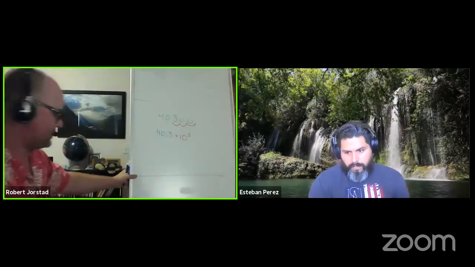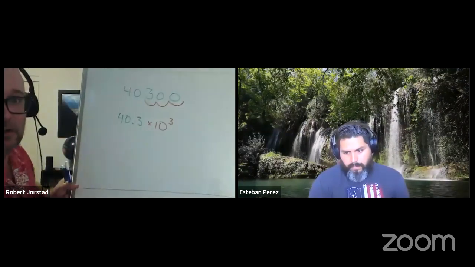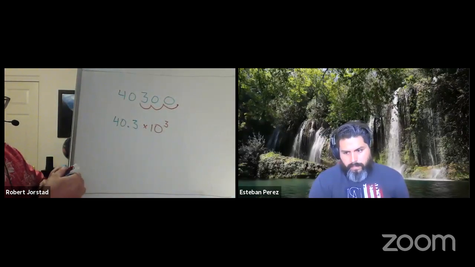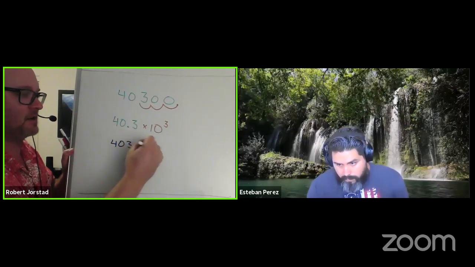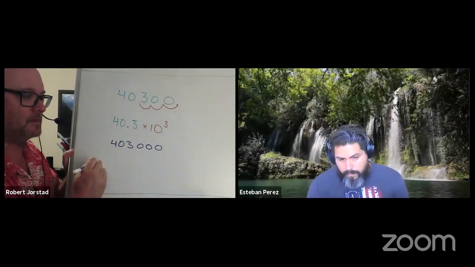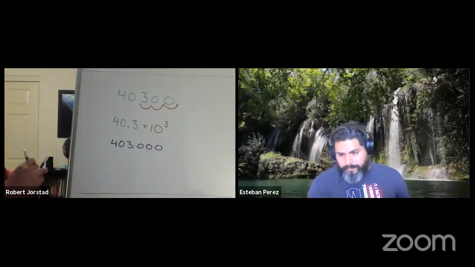Now, oh, go ahead. I have a question about the engineering method that you're showing us. So you said that it was three spaces down that we move it. What if we would add another 0 to that? So let me just show you and see if I understand your question. You're saying, what if I did this number right here, 403000? Okay.